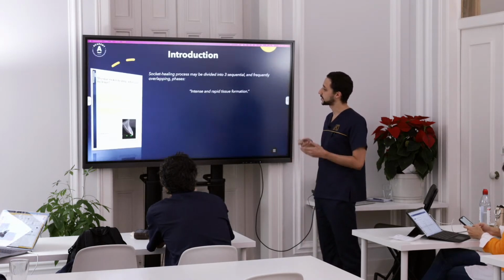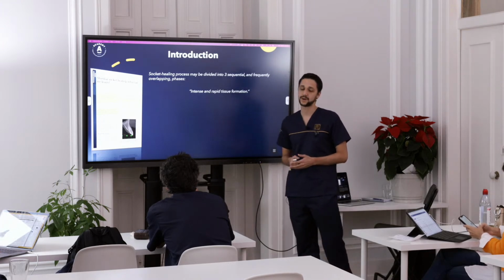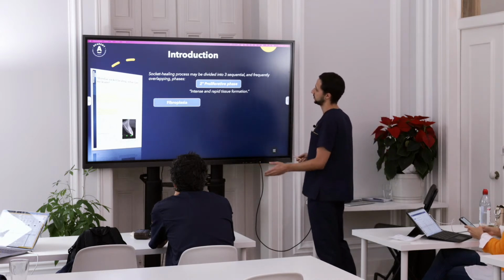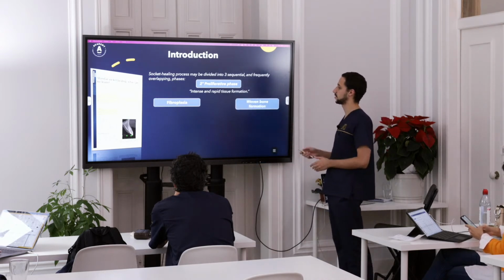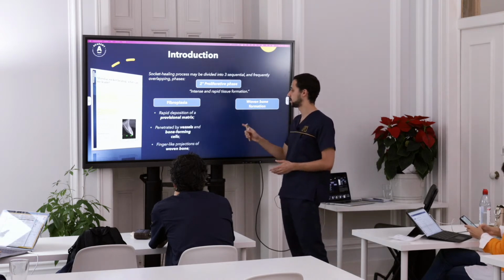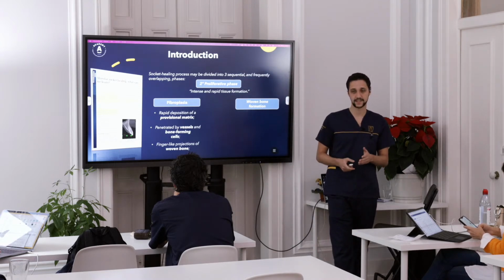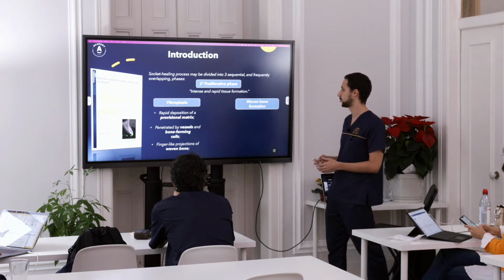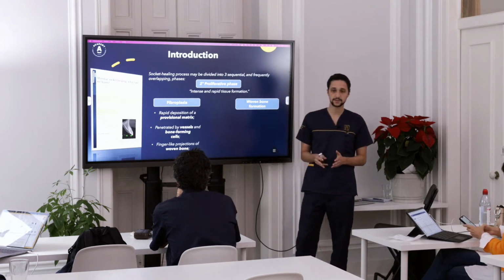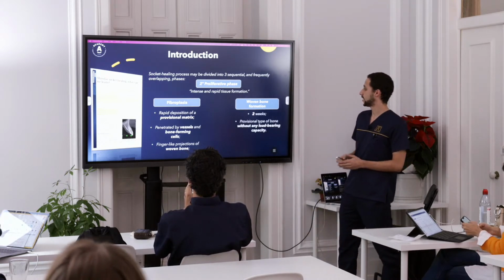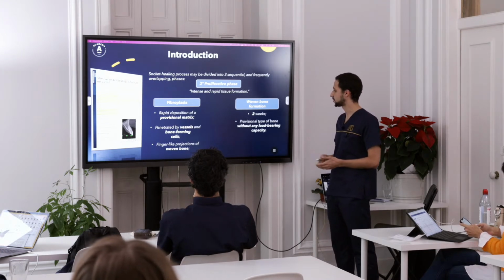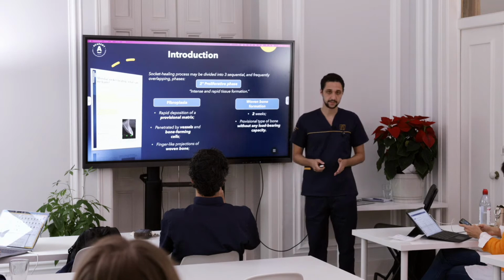Then we enter the second phase, which is characterized by an intense and rapid tissue formation, and it is called the proliferative phase. It's also divided into specific phases called fibroplasia and woven bone formation. Fibroplasia is characterized by the rapid deposition of a provisional matrix that then is going to be penetrated by vessels and bone-forming cells. And then we have finger-like projections of woven bone that are going to lay down along the vessels. Then, within 2 weeks, we start to see the woven bone formation, which is a provisional type of bone without any load-bearing capacity.